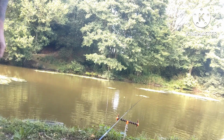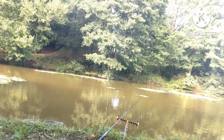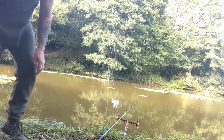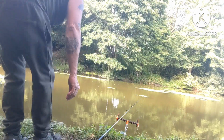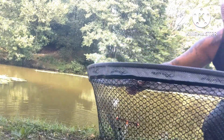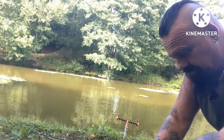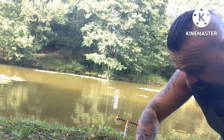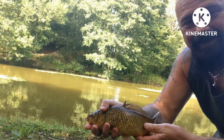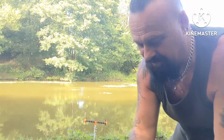Right, I've just got me bag out. Get me mat out. Come on then. Where is it? Right, here we go. In a minute. Look at it. Right, little feisty thing. It is. Feisty. That's it. Straighten up a bit, we'll get it in.